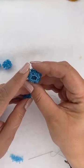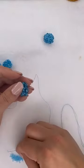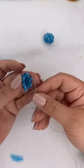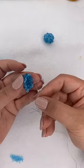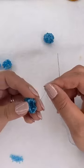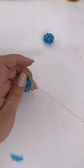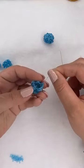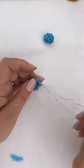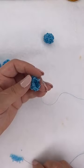So finally, what we're going to do here is add those little seed beads between to pull these little picots right into the middle. So I'm going to pick up 2 size 11s, and I'm going to go through the third seed bead, which is sticking out, but we will pull it in, the middle one on our next little edge, and pull this tight and pick up the next one. I do realize that at this point, because we haven't finished our bead, it does look a little bit floppy, but once we go around it and finish it at the end, we will tighten all this up. I'm just picking up 2 seed beads, going through the middle one, pulling this up tight, then turning it around.